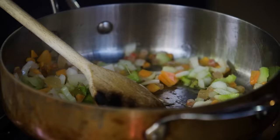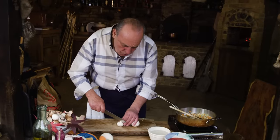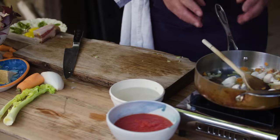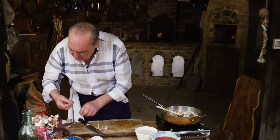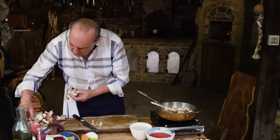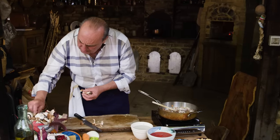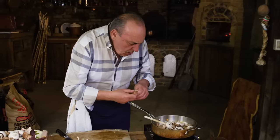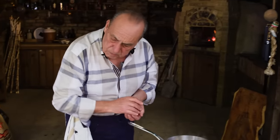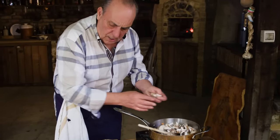Now, mushrooms. Button mushroom is good. Don't slice it. Just cut them in a half and a quarter. Just put them inside. Let's have a look how many more I have. Oh yes, nice cup. I'm gonna use this one, this one, this one, wow. Everything just goes inside. Gosh, I got more mushrooms to do. Fed up to cut with a knife.